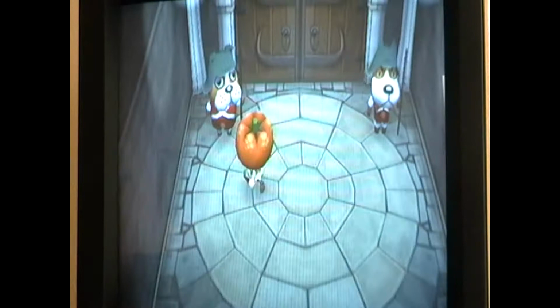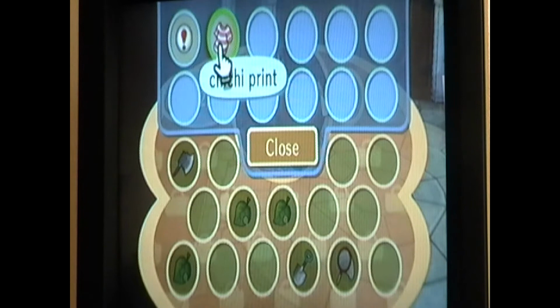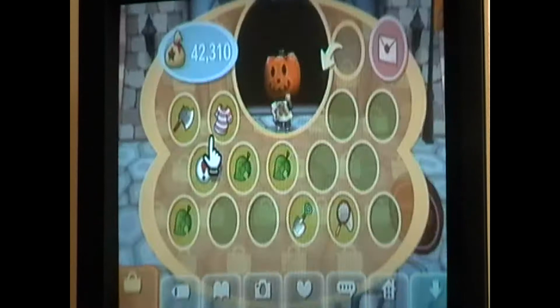Alright. Two items. Cheese sheet. Okay. We got a pitfall seed though. Aha! Alright, we're gonna finish off this episode. Let's see what the Chi Chi print looks like first. See if we wanna sell it or not. Yeah, we're selling it. Moldy shirt.